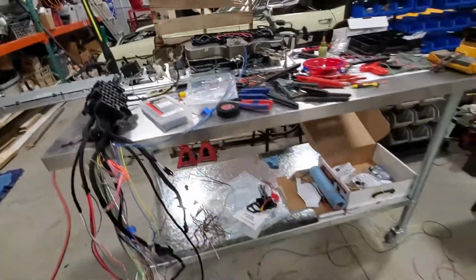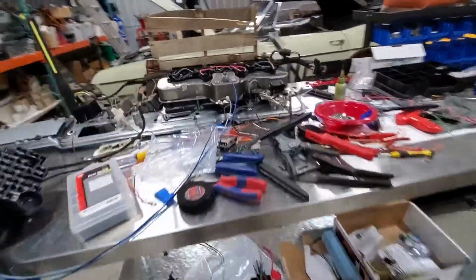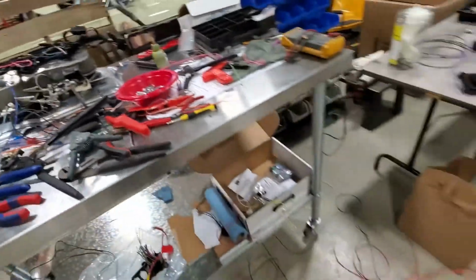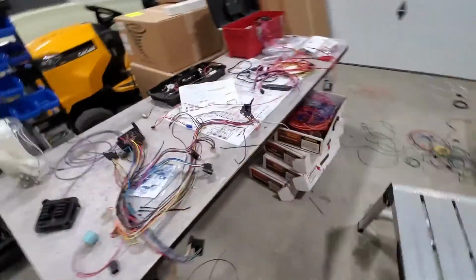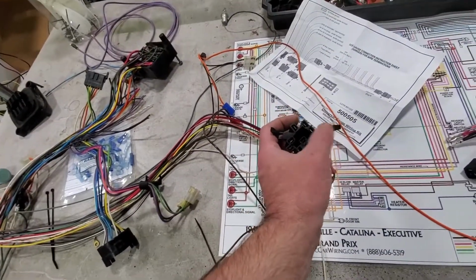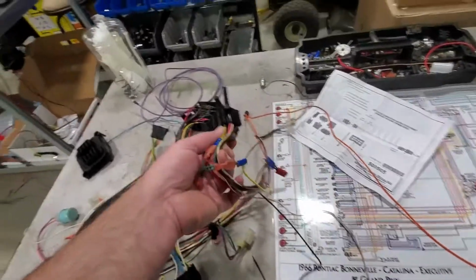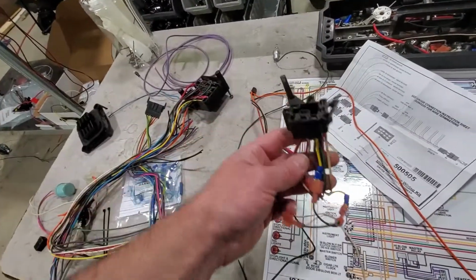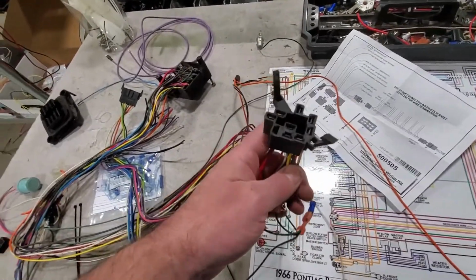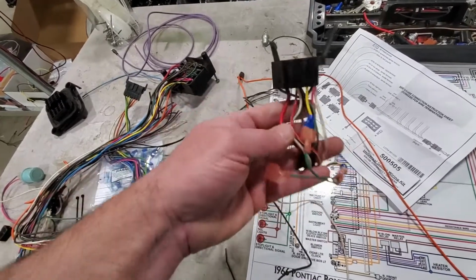So we'll get those hooked up for high speed, low speed, and the squirter. See, other issues. For starters, this plug is broken a little. I'm not happy about that, and I've got to decide what I want to do about it. None of the plugs that I have are the same. It's still a nice interference fit. It will work. I'm just going to have to be very careful with it.